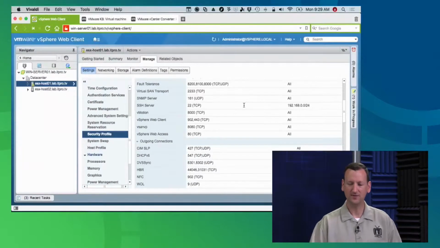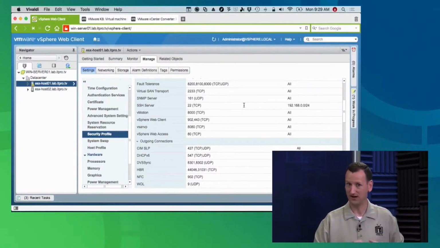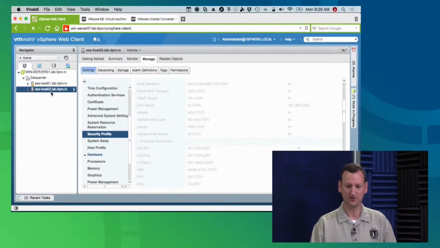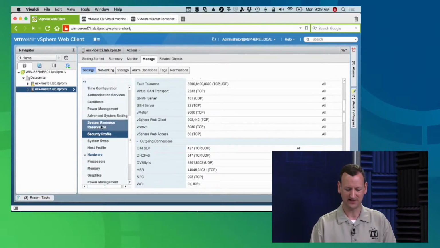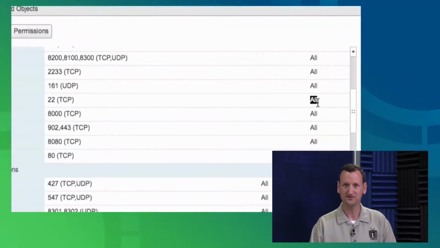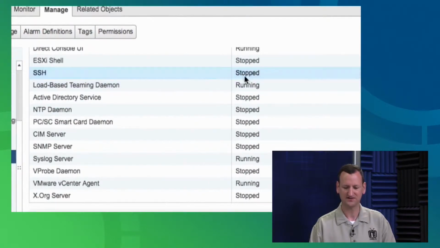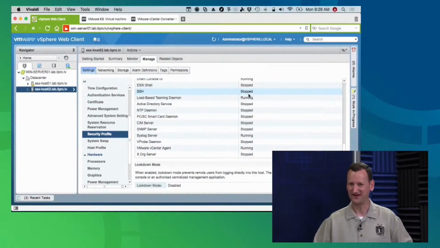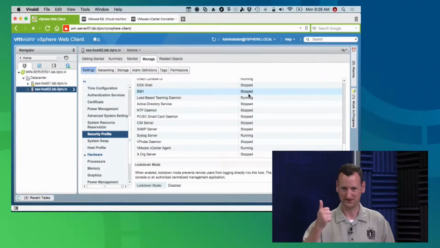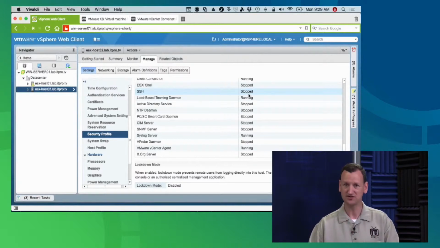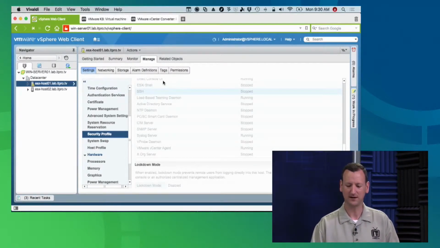Okay, so I'm going to use this as my reference to build my host profile. Now, when I go and take a look at host 02, this is my other host, and I go to Manage, Settings, and Security Profile, I can look, and SSH is still open to everyone. And not only is it open to everyone, if I keep scrolling down here, I should be able to find SSH, and it's stopped. That's the default. If I had just installed ESXi, the port for SSH is open to everybody, but the service for SSH is stopped, right? So host 02 is at the default. Host 01 has now been customized.